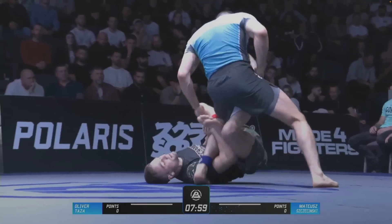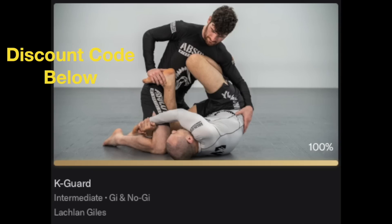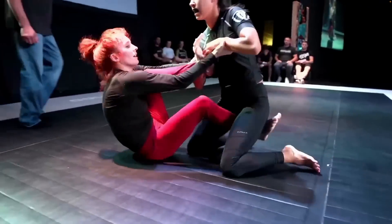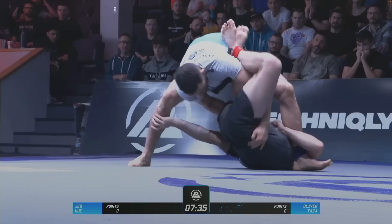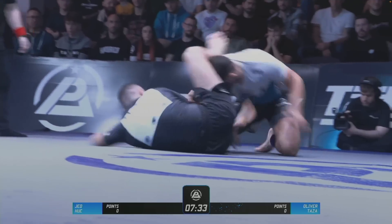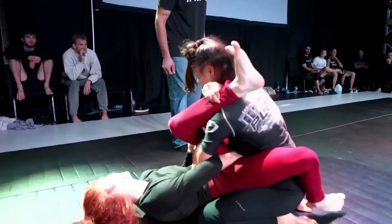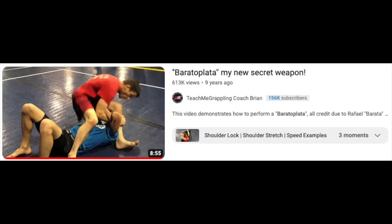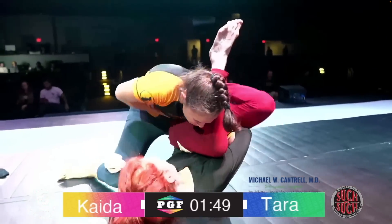Because Mateus used K guard to get to outside ashi, I've been studying Lachlan's K guard course to develop that game. Another great option from K guard is to set up attacks to the upper body. You can see Keita with the red hair getting her foot to that cross hip position to set up her K guard entry. A lot of times the top person will thread one arm through to your far hip while the other hand grabs your near knee, and as they explosively bring their hips forward it prevents you from entering into K guard. As they reach for these grips, it can be a great time to transition to the barato plata — a submission that was a secret weapon of Brian from Teach Me Grappling nine years ago, but Keita used it very successfully throughout the PGF event.